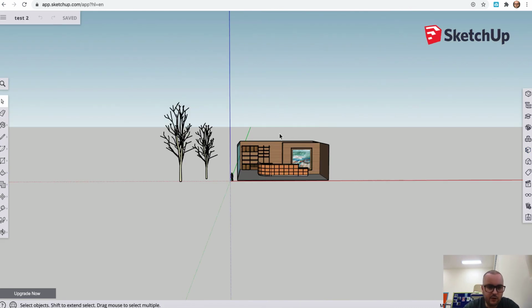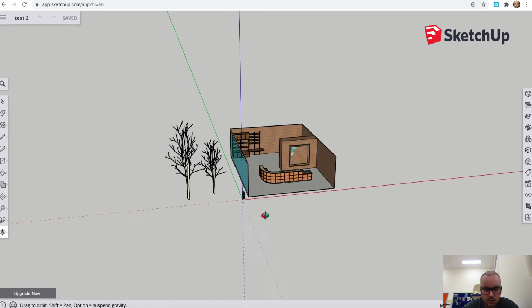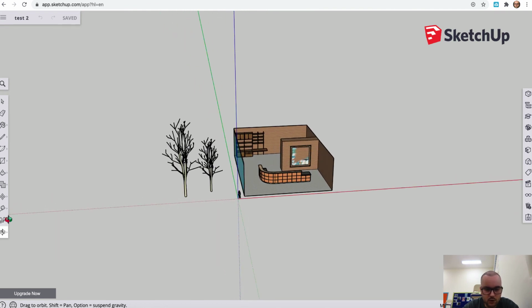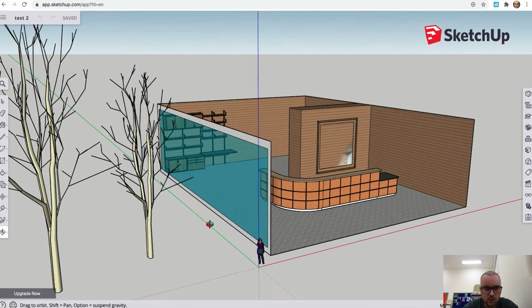Okay, so after you've made a few changes and it's starting to look finished, then what we can do, we can take a series of screenshots, okay? So now I'm going to zoom into something I've made earlier. All right, and what we can do, we can just take in some screenshots.